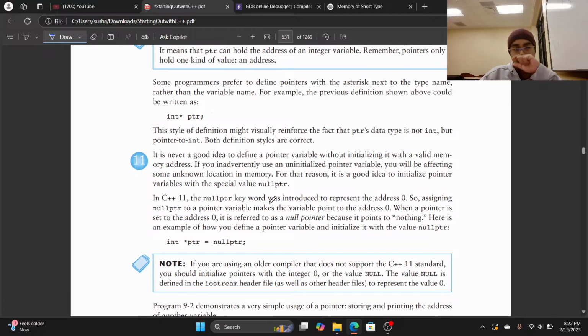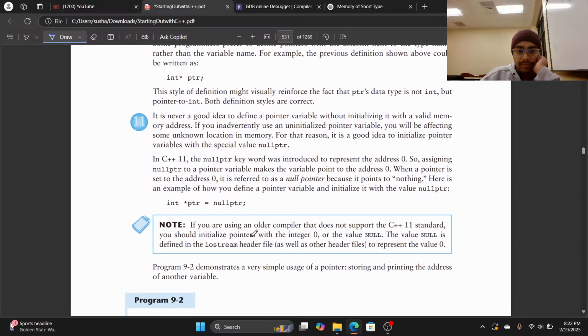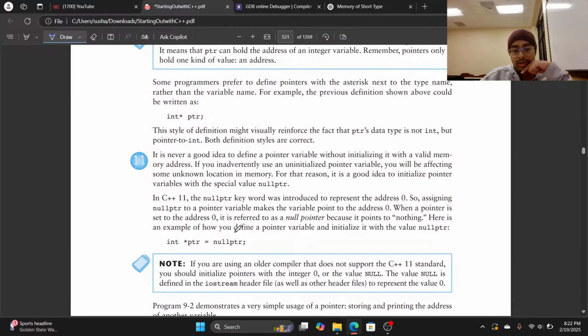Okay, null pointer. It is a special reserved keyword for indicating the end of a C string. Null pointer is like the end of anything, for example, the end of an array.